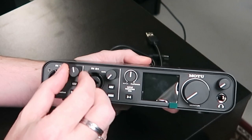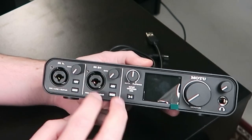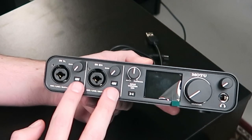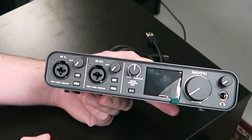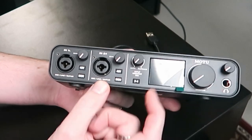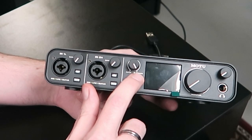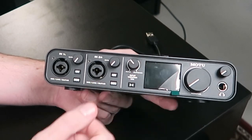Looks like they each have a gain knob. Yeah, not too crazy about the way the knob feels. It's kind of wobbly. They each have individual 48 volt phantom power. That's cool. So you don't have to turn it on for everything if you don't want to. And then they each have a monitor switch. So I take it that's going to be our toggle for direct monitoring. We've got a gradient dial here for our direct monitor. All the way this way, it's just monitoring direct off the inputs. All the way this way, it's completely playback off of the DAW. And you can blend it in there to get your taste dialed in.